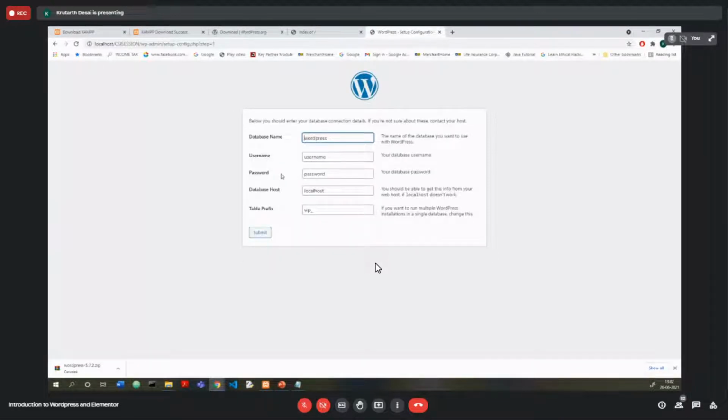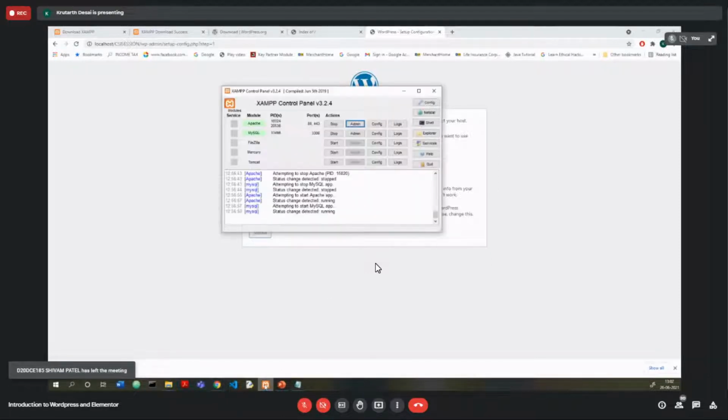Right now, as I said, WordPress is going to consist of many things, that is front end and back end. So we need to connect a database for the backend. That is, we also need a database in the backend, in which all the data is going to be stored. If we are making a data website, it is going to take some data into the database and out of the database. So you need to create that database first. So just go to this particular XAMPP section again. In the MySQL section, click on admin panel, right?